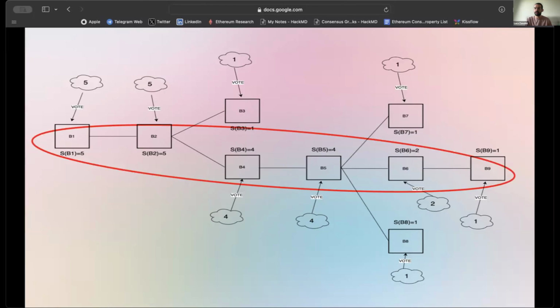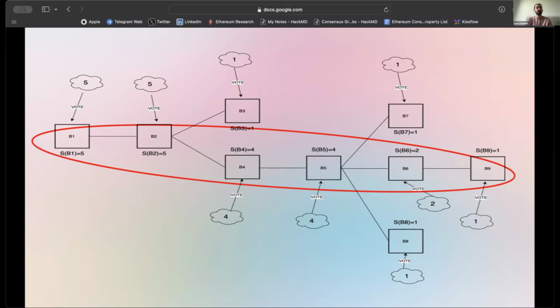So, for example, in the case of this image, the chain with head block B9 is the valid chain, and the proposer will just append a block on top of B9. Similarly, this mechanism is also done by the voters. Before casting a vote, they evaluate the fork choice function. This fork choice function should ideally give the block that has just been proposed, and they will just vote on it. So that's the way in which everything works.